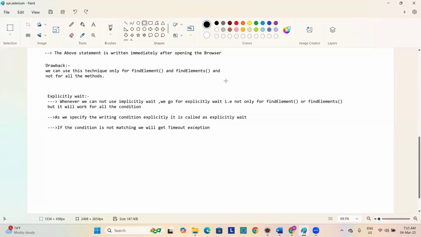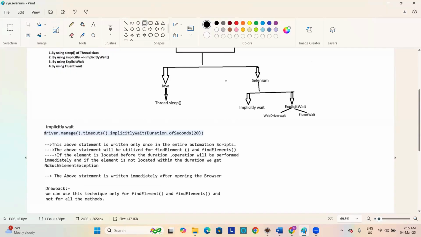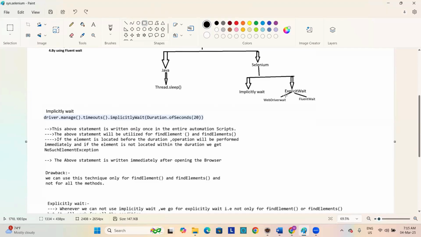See, as I have written this, explicit wait is divided into two types. One is WebDriver wait and another one is fluent wait. First, I will do WebDriver wait, then I'll tell you about fluent wait.